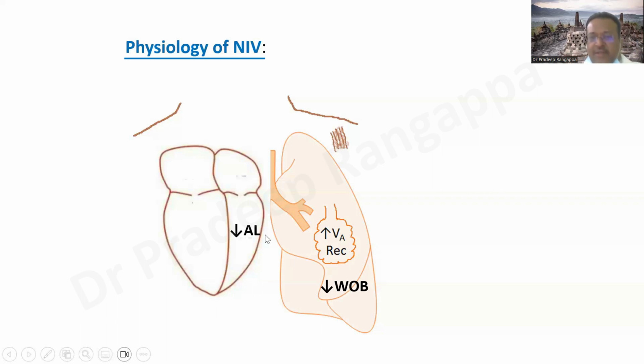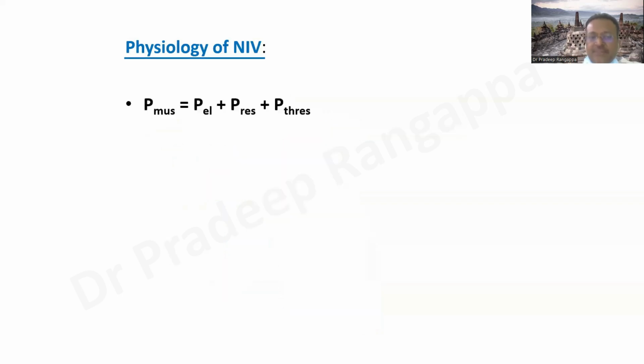We all clearly understand that ventilation of any sort has a favorable effect on reducing the load on the LV. So it does reduce the LV afterload, and it helps in stabilization of the muscles in someone who has reduced minute ventilation. Many COPD patients would have muscle atrophy, which may lead to chest wall muscle weakness, or any other concomitant neuromuscular issues where muscle ventilation or minute ventilation is reduced. It helps in improving that as well and stabilizes the chest wall.